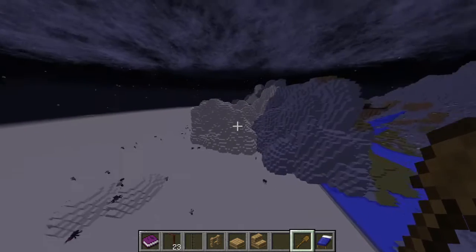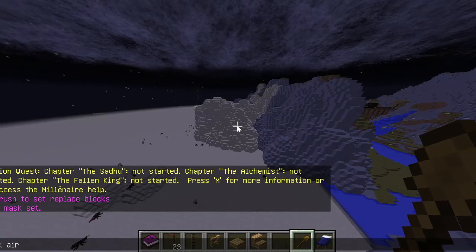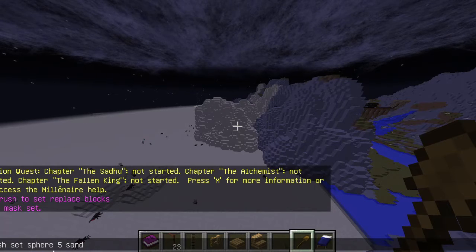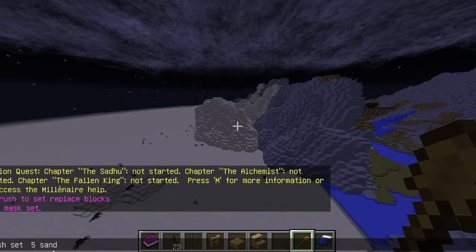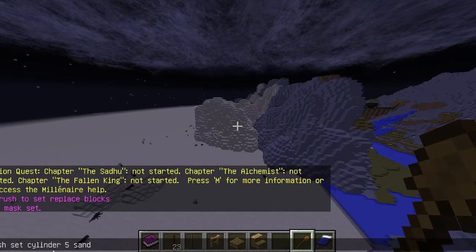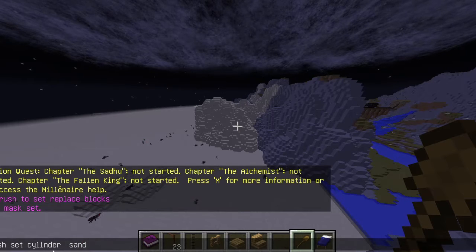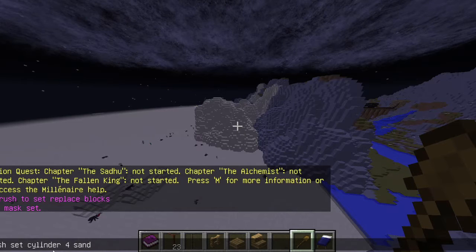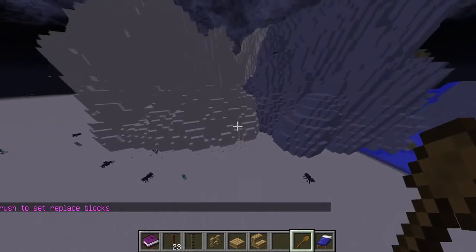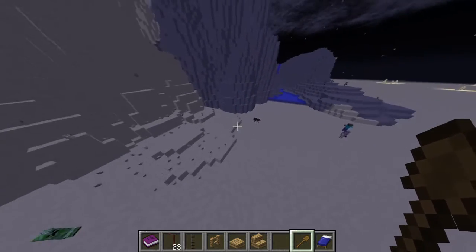Now, using your same brush, you're going to want to do... I'm just going to kind of come back. See, you got your slash brush set, but instead of sphere, you're going to want to do cylinder or sill. Either one works. And I'm going to do 4 for this. Now the next step for this is to kind of use your cylinder to broaden the base of your mountain.